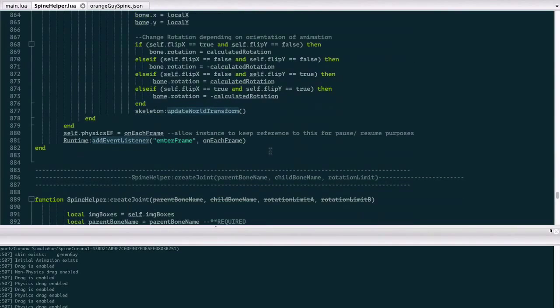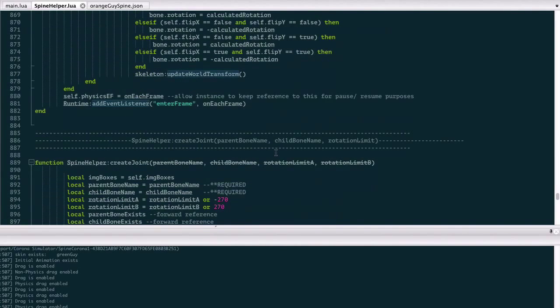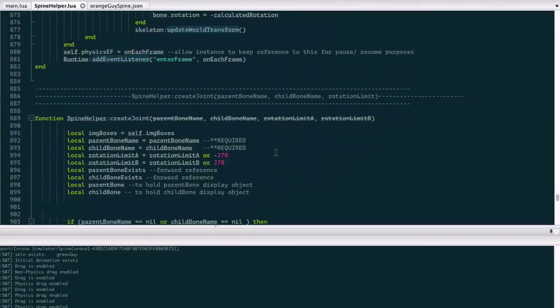The next method is a very interesting one, which is the createJoint. And this is going to answer the question that we reviewed in one of the earlier videos, that we have the head and the center, and whenever I move the head, the center didn't follow the head. So this method is made to create joints between the bones, and that is going to make the effect that when I drag one bone, the other bone will follow because they are linked through a joint that was created between them. So let's work on an example.